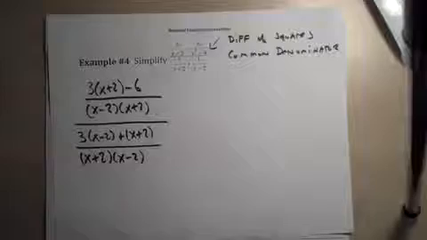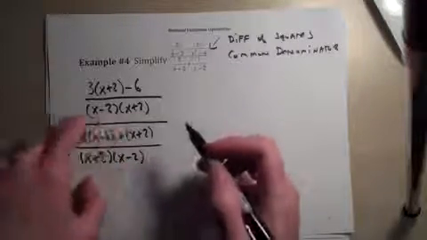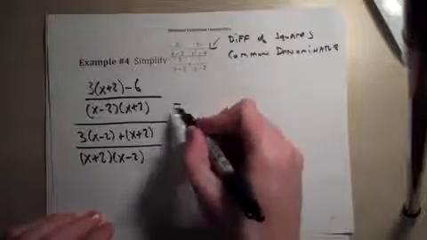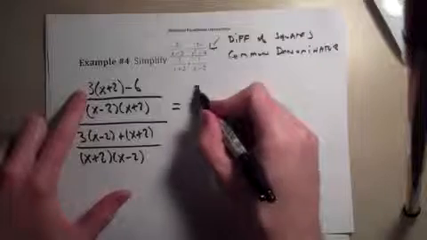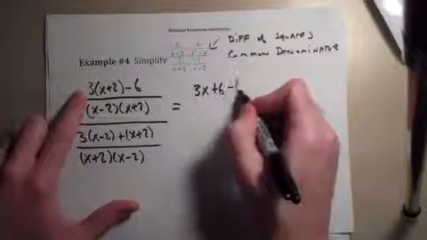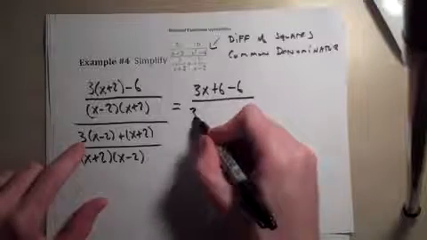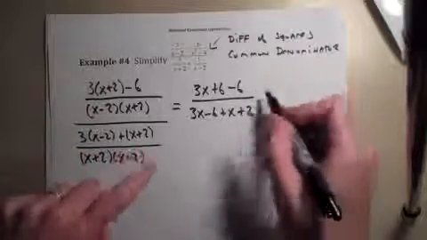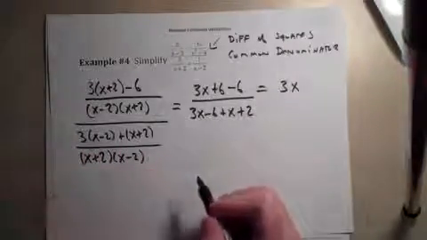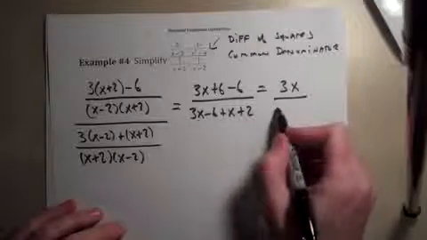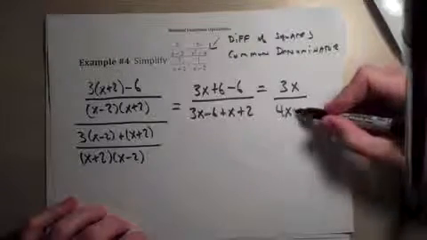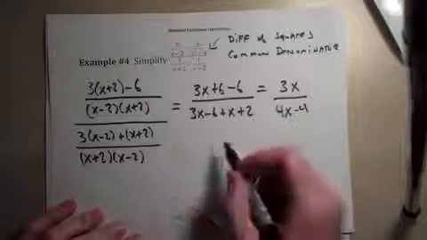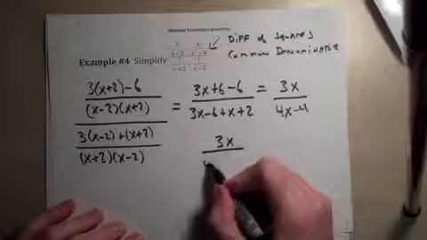There is my complex fraction, and I notice when I take the bottom part and I multiply by the reciprocal, the x plus 2 and x minus 2's will cancel. So this is going to be left over in the numerator. And the denominator is just going to be this term here. Looks like we get 3x in the numerator and 4x minus 4. 4x minus 4 does not divide evenly into 3x. If you wanted to, but it's not necessary, you could say this.